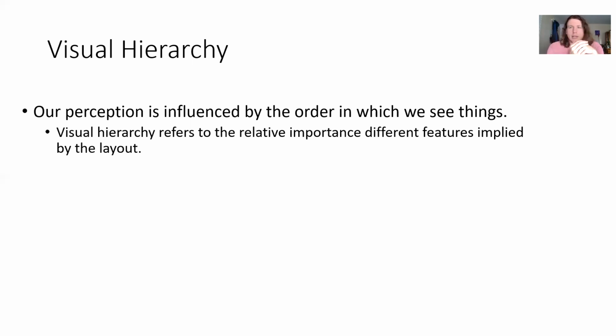Whereas, again, the north arrow, generally speaking, if north is up, isn't that important. You don't need a really big ornate north arrow. If you want to have a north arrow on the map while north is up, that's fine, but make it small, tuck it away in the bottom corner somewhere. So the order that we see features on the map really has an influence on how we perceive them.